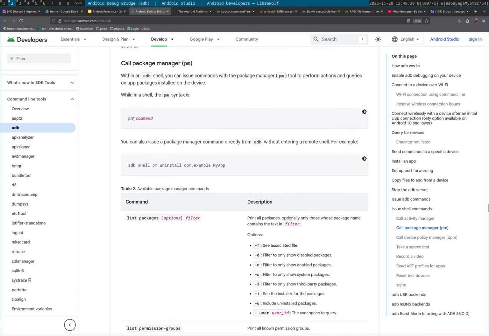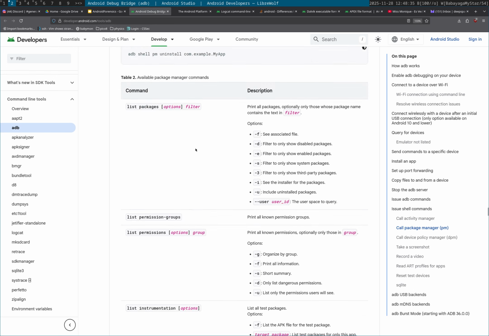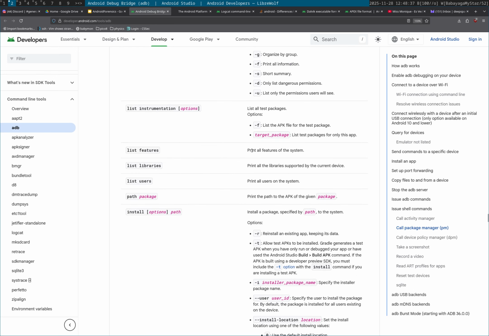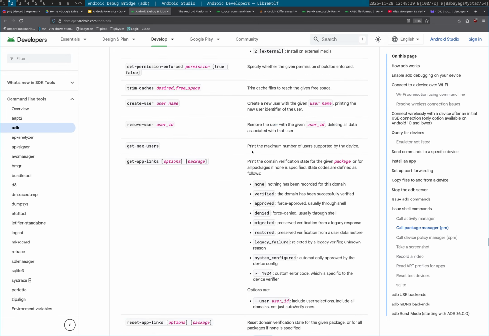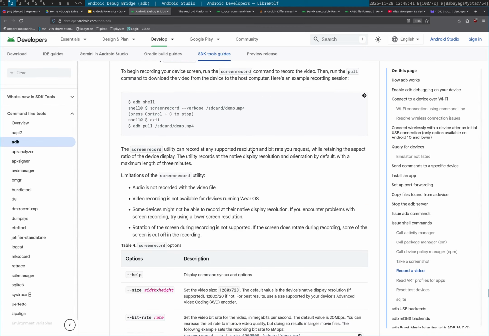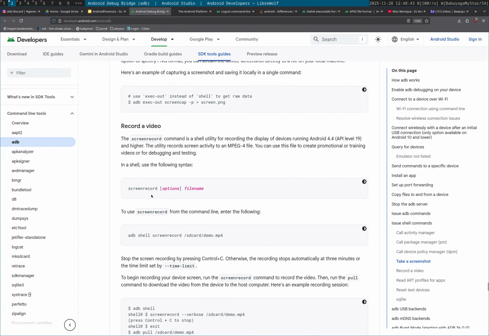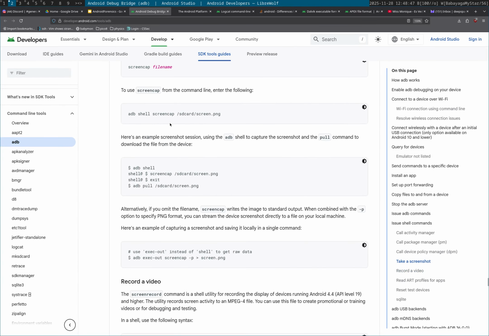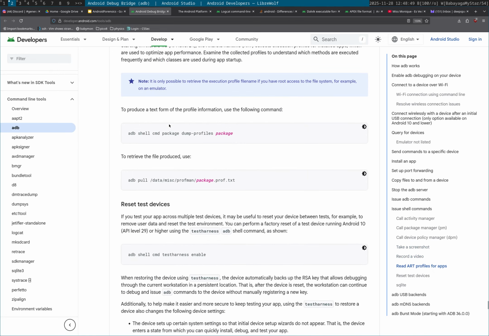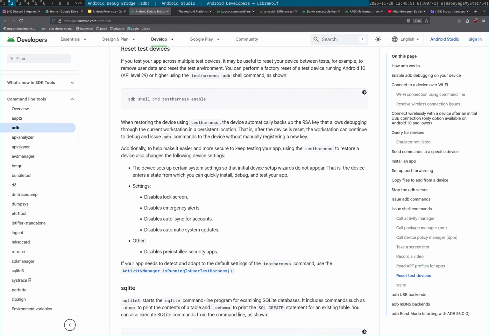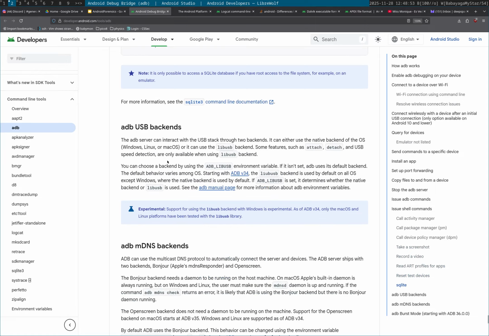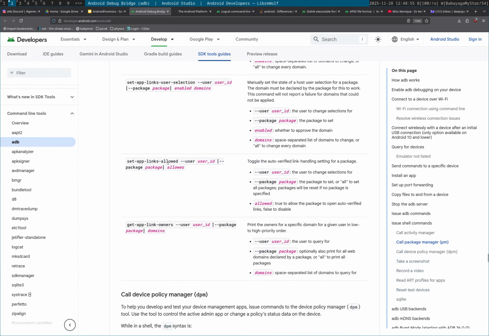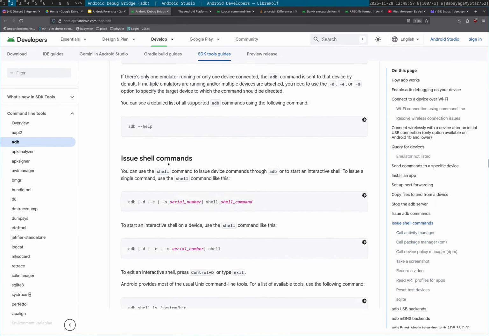You can run the package manager, like apt in Debian, the same thing, it's called PM here, and you can uninstall an application if you want, or see the permissions, or see the users and all that stuff. You can do screen recording, or capture the screen. And again, you will be able to read the documentation and see all that stuff that ADB can give you.